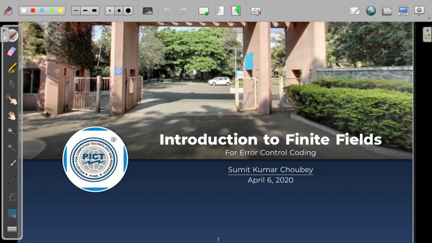Engineering is basically applied mathematics in disguise, and modern algebra serves as the basic foundation for error control coding. So we are going to discuss some basic algebraic structures, and these lectures are going to be fairly simple, fairly basic in their contents, and you can say it's going to be very elementary.